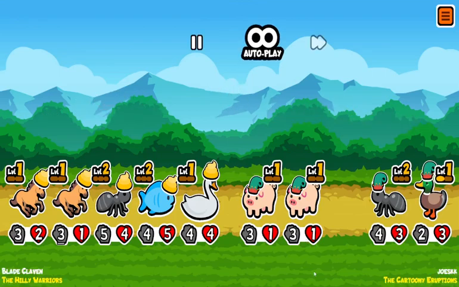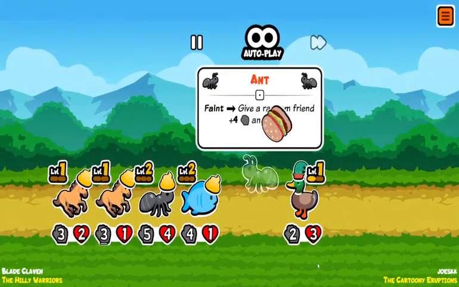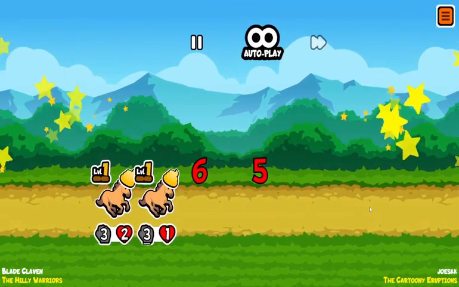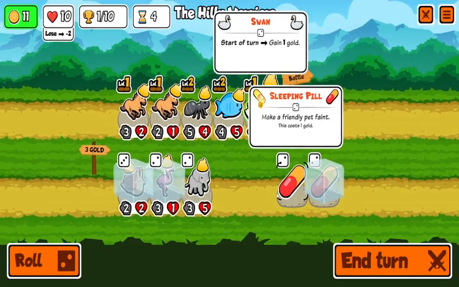Alright, piggy build. A swan will punch two of those. And nice, and our ant will punch through the duck. And we pull off. Okay, nice. Got a victory. Yay.